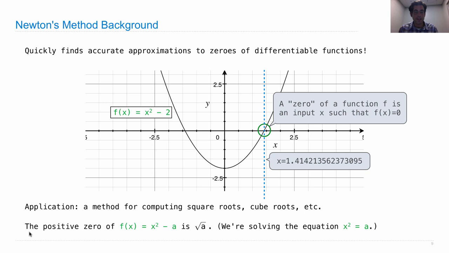So the story here is that the way we use this to compute a square root is that we look for the positive zero of x squared minus a, and that's always going to be the square root of a. Because by looking for the positive zero, we're solving the equation x squared equals a, which will of course be solved by the square root of a. When you square it, you will get a. That's what square roots are.